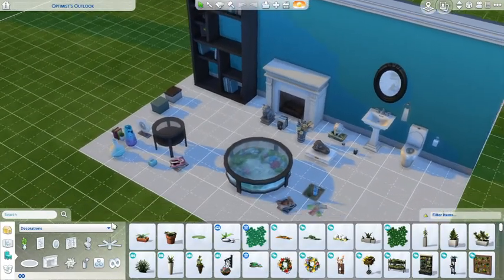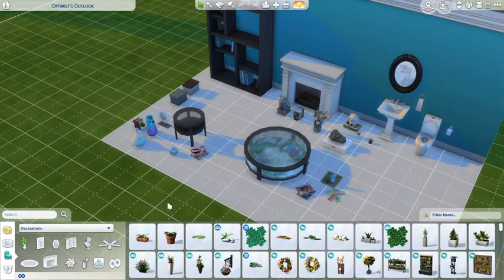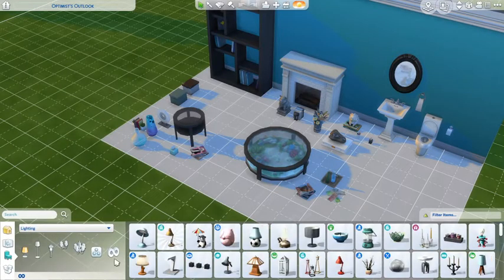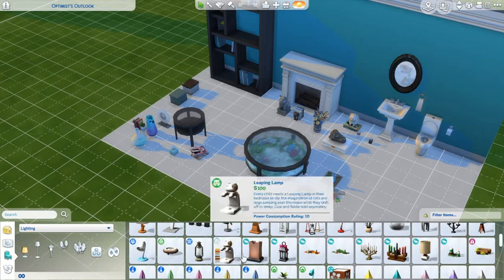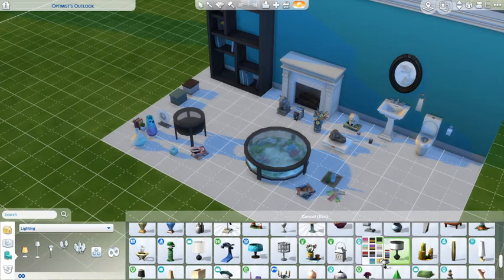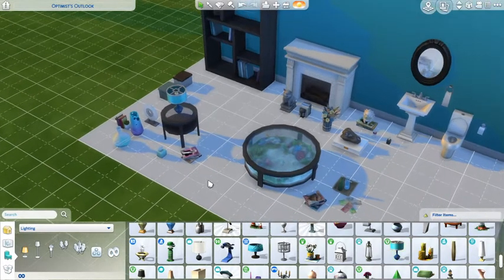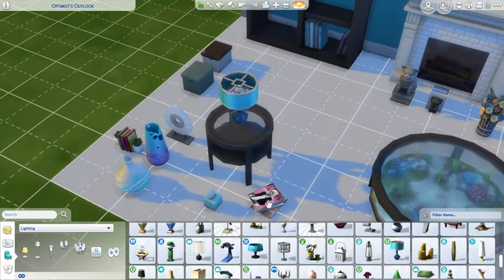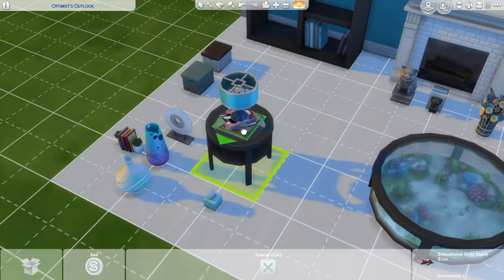So let's start over here with this end table. I like to have a lot of things on my end tables, and the game only slots about one thing in the center if you're using a lamp, and then you really can't get anything else on it. So I prefer to do this method so I can do multiple things. Like for instance, I'll show you guys right now. There's that. Okay, so you have that lamp on there. Now, if you're going to put these magazines on there, it's going to put them right in the center. But with this tutorial, I'm going to show you how to do this.